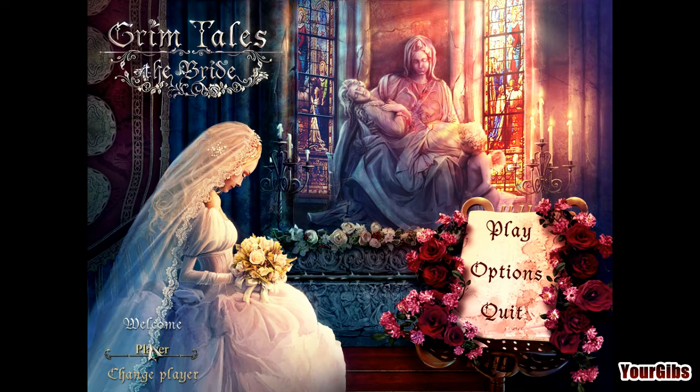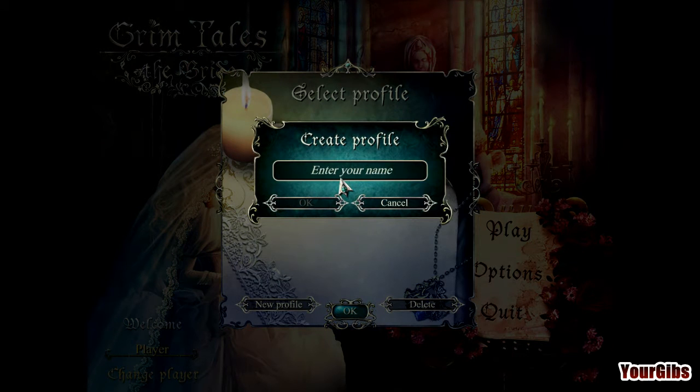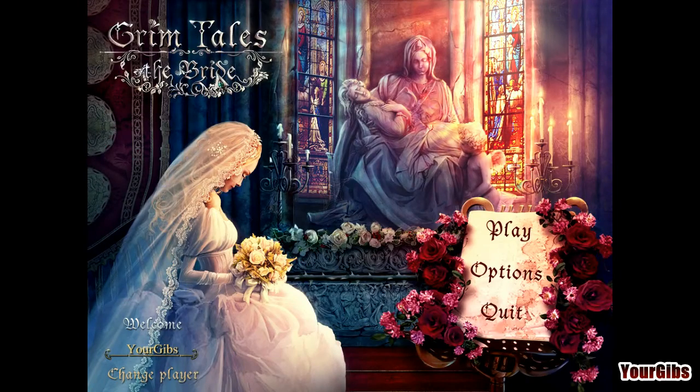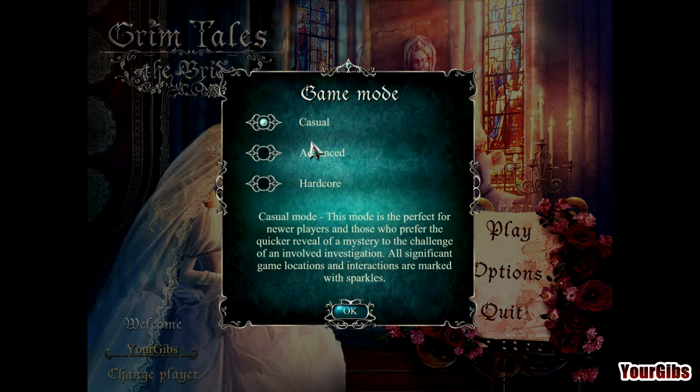We need to actually create our name here, because we are not player. I guess we'll do a new one. There we go. YourGibs, of course. And here we are. Let's play! What do we got for options here?